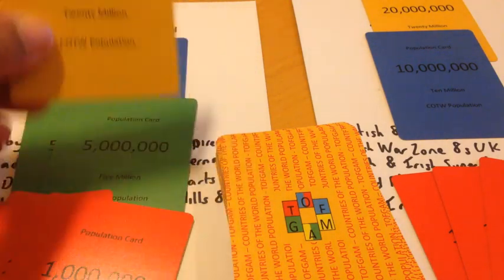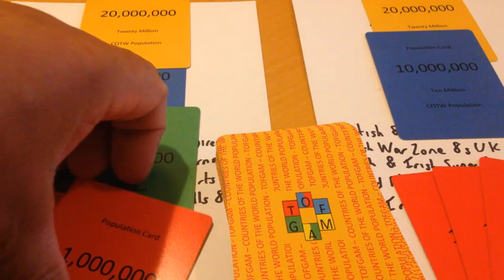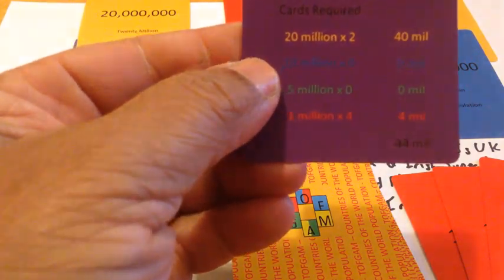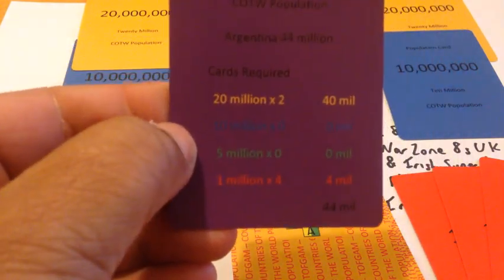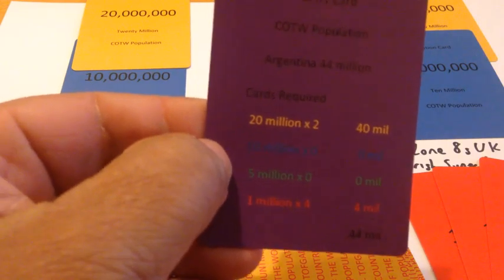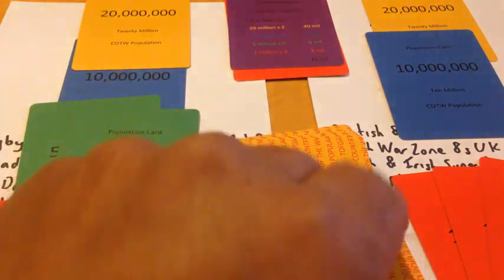Dave's just picked up a 20 million card, and I'm going to replace it with a 1 million, like so. My go. For this card, for Argentina, I need a population of 44 million, which I don't have. So I'm just going to put this card back in the middle.